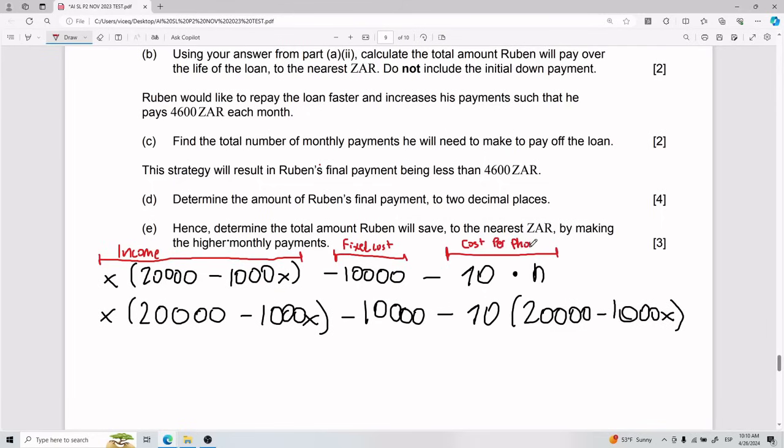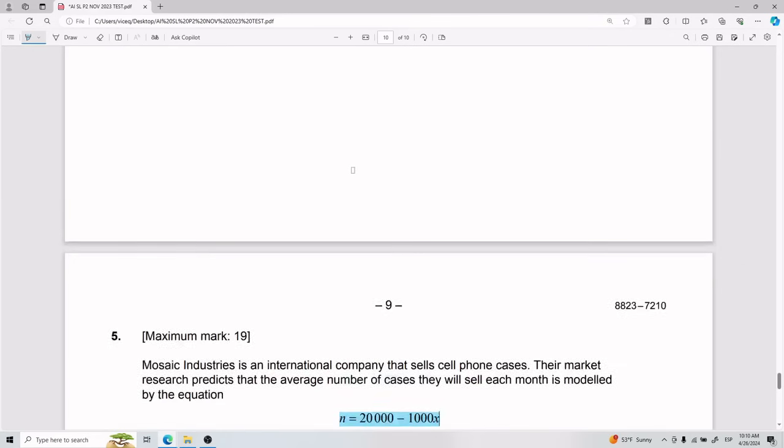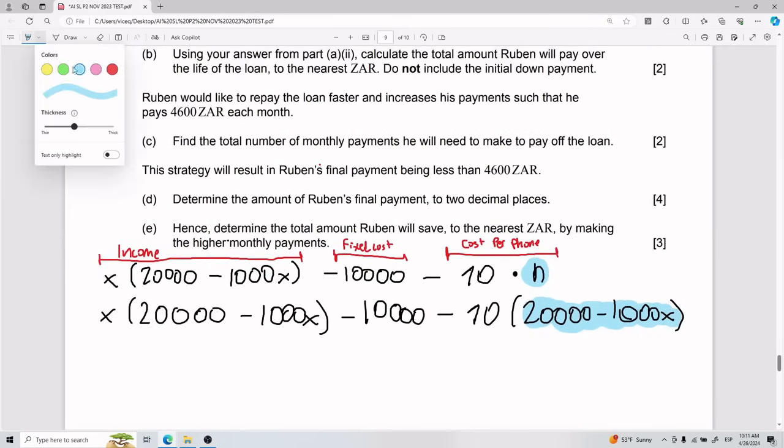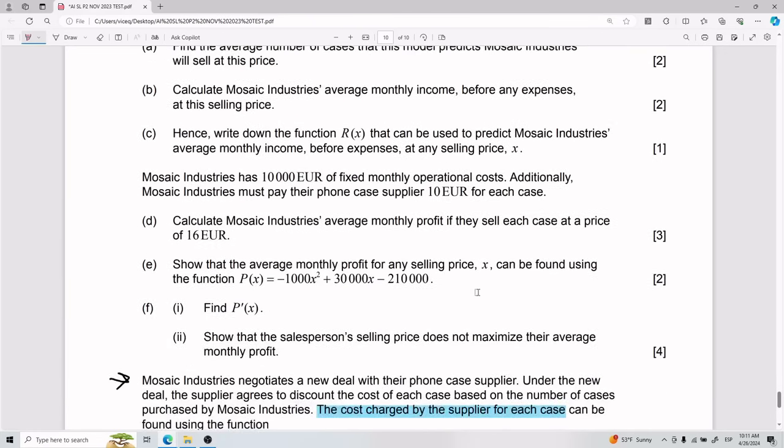And so at some point, there are two things that happen. At some point, we said that n was this, which makes complete sense because we're talking about this n here. And at some other point in time, we said that this n, the cost per phone is 10 times n. And it's 10 times n because this 10, which is the same as this 10 here, is the same as this 10 right here.